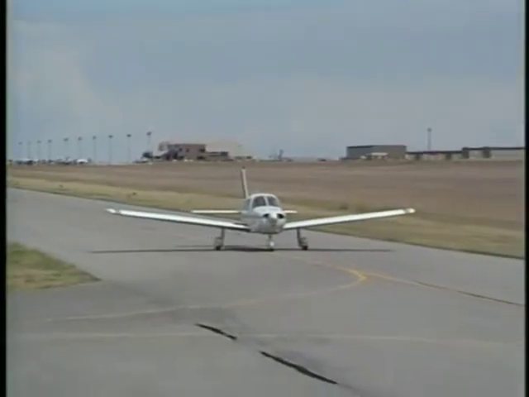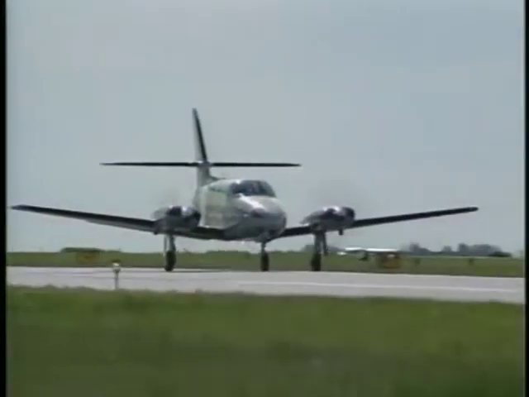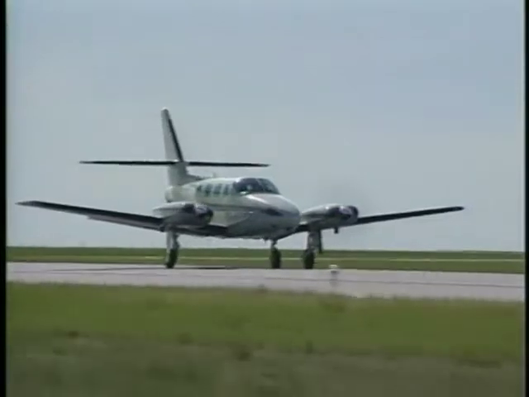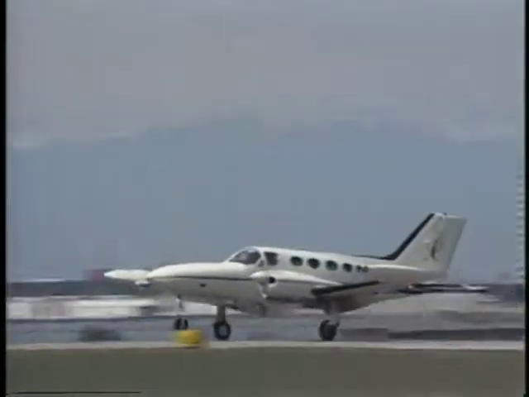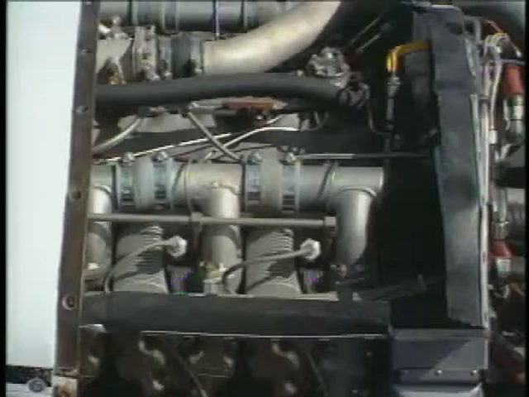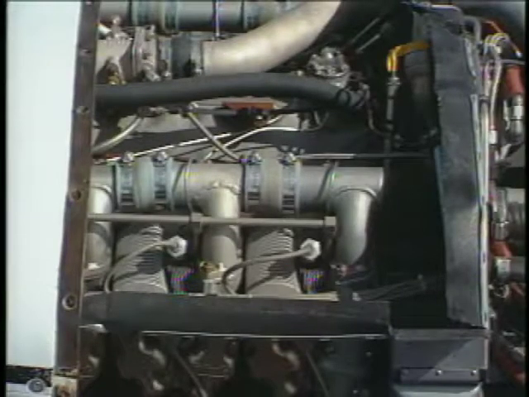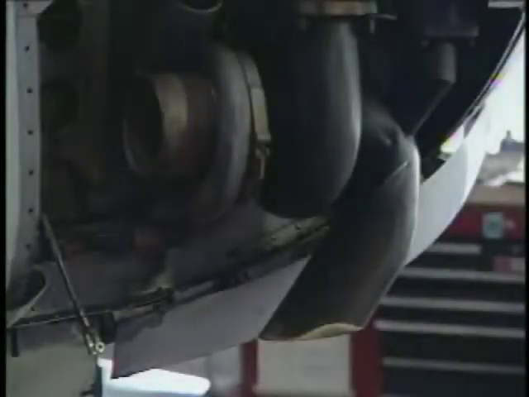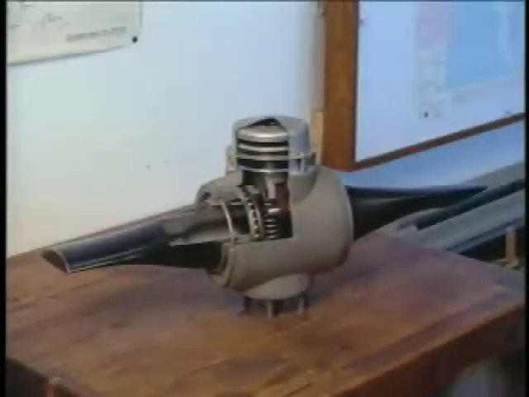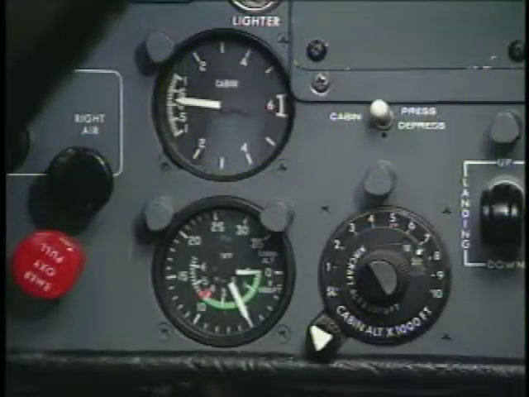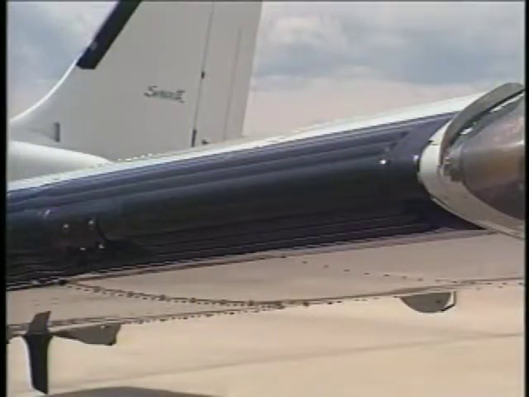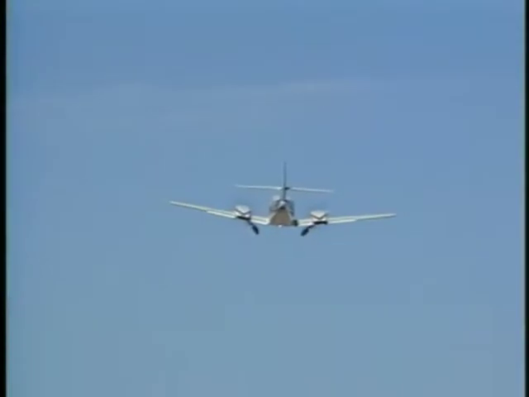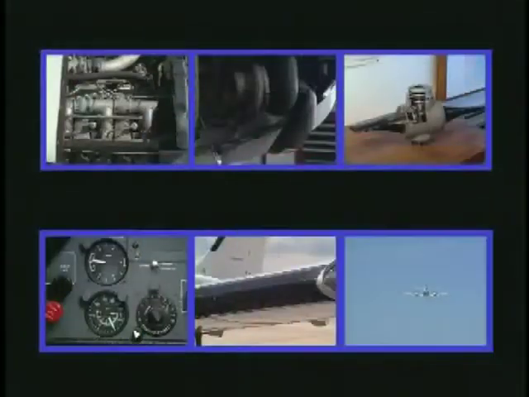As you progress in your flying, you will probably be exposed to more sophisticated aircraft, and along with these sophisticated aircraft come advanced systems. For example, high-performance aircraft may be equipped with fuel injection systems, turbochargers, constant speed propellers, advanced environmental control systems, de-icing or anti-icing systems, and retractable landing gear. In this presentation, we'll look at these systems in detail and provide you with a basic understanding of each one.